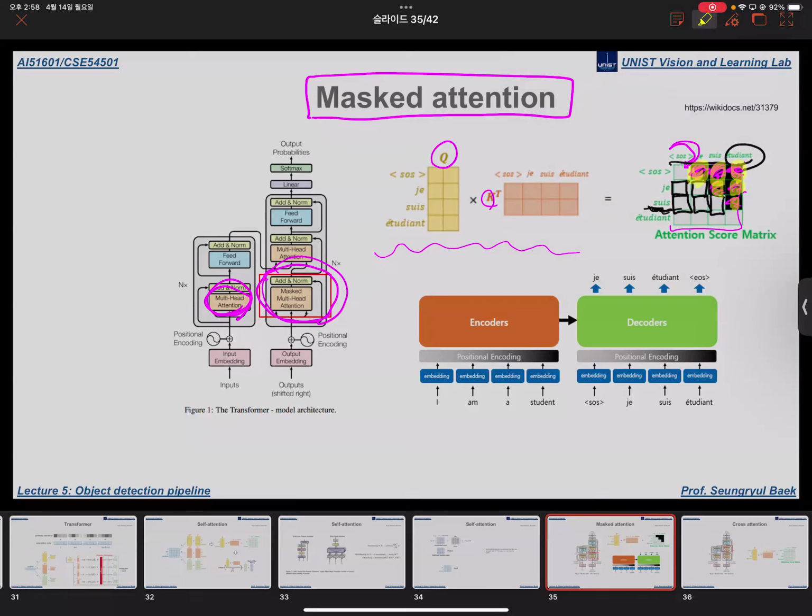So we assign minus infinity values to these entries. After calculating this matrix, we assign minus infinity to these entries and apply softmax to obtain the zero value for these entries.